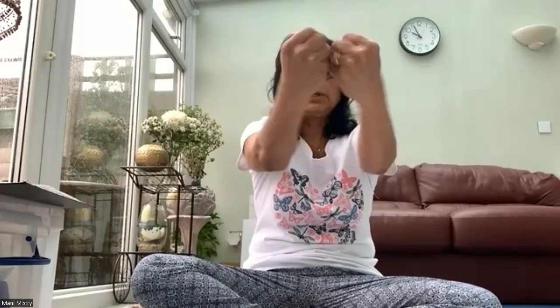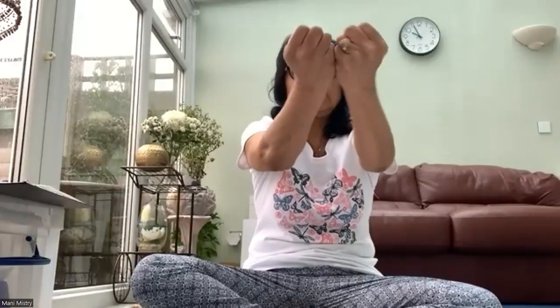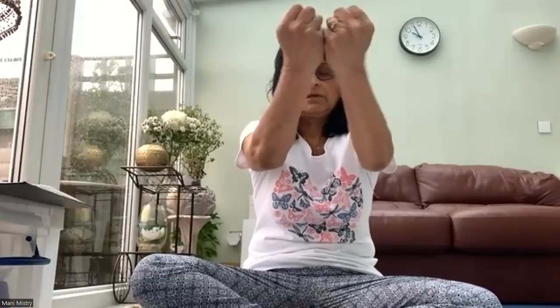And then put out, make a fist and then rotate. This is also helpful for the tennis elbow in the reverse and also frozen shoulder. So if you've got pain in the frozen shoulder, that will help as well.